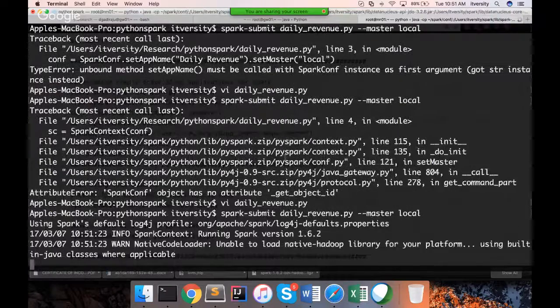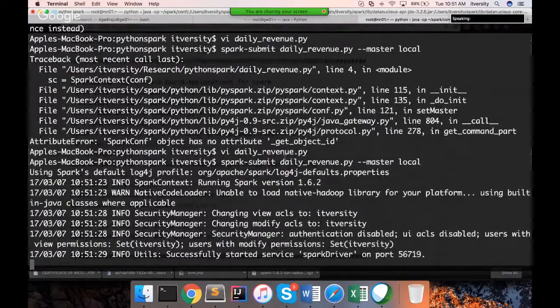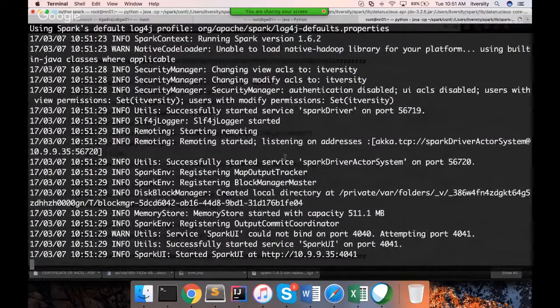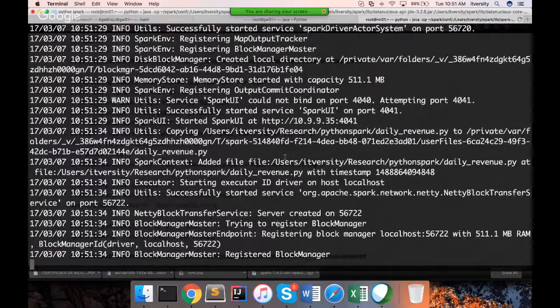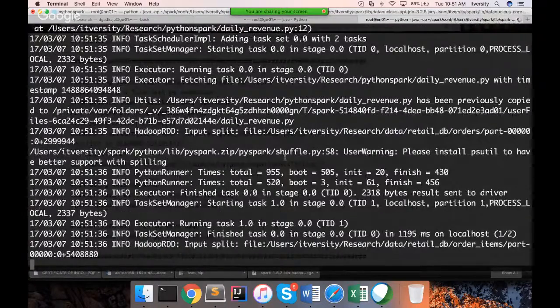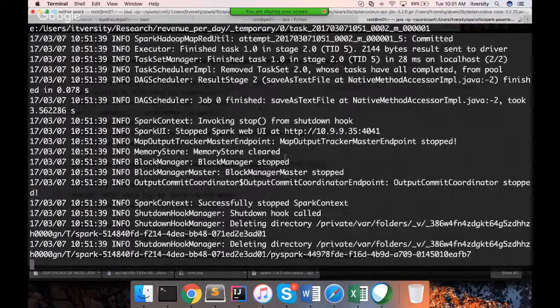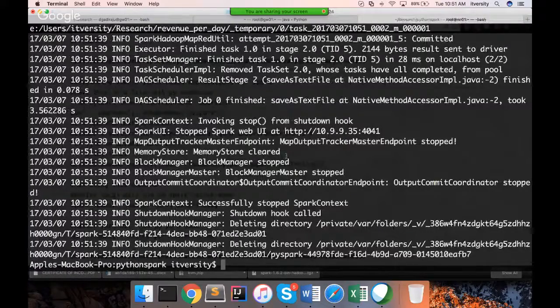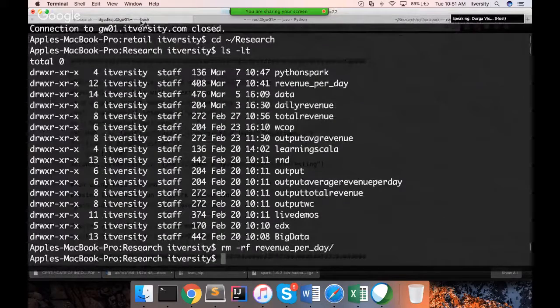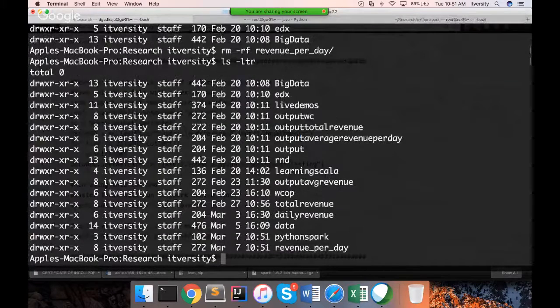Yeah, now it is running. So now the data is copied. Let us go to the location and check whether the revenue per day is created. Yes, it is created.